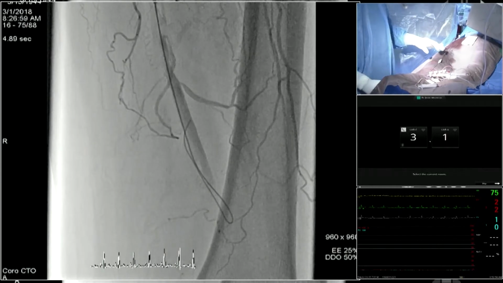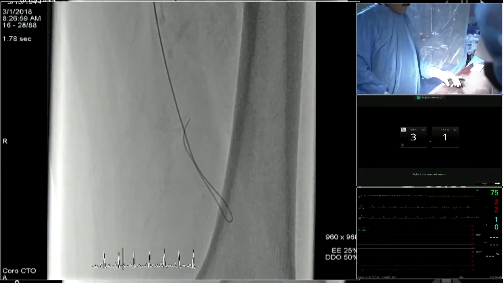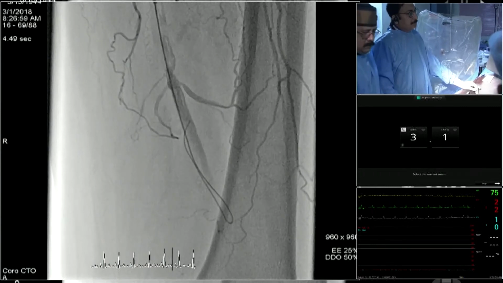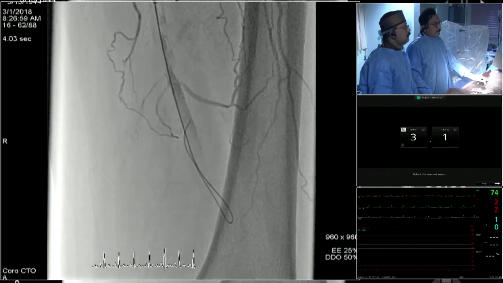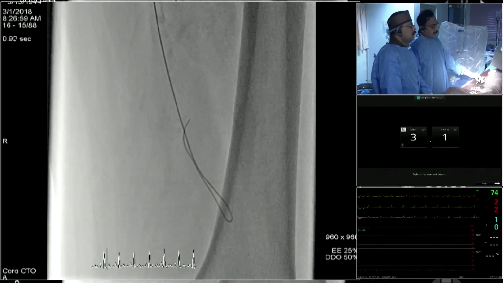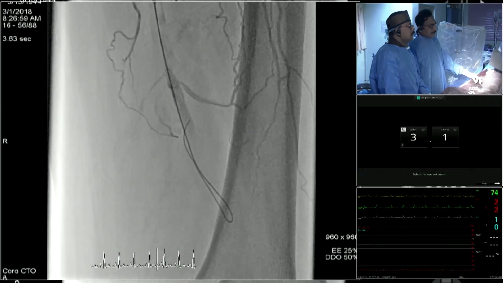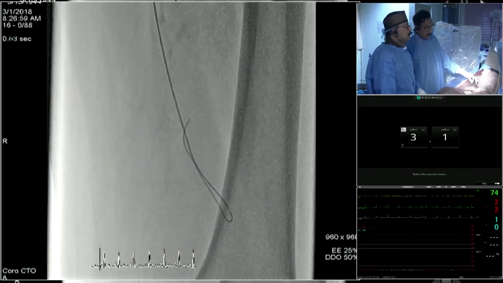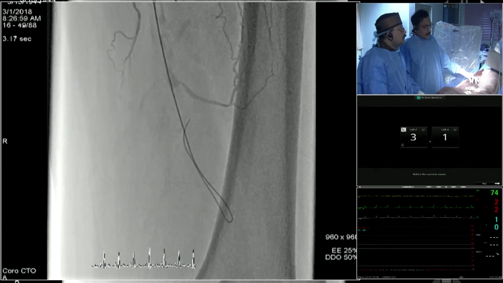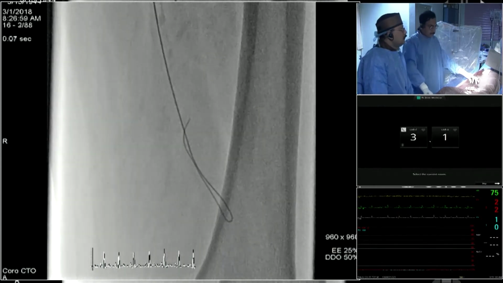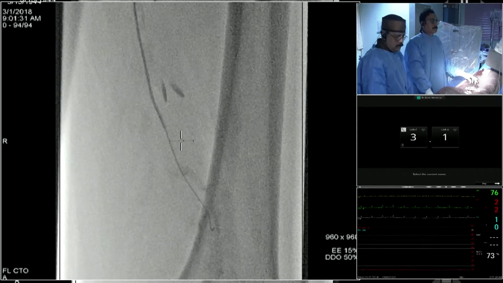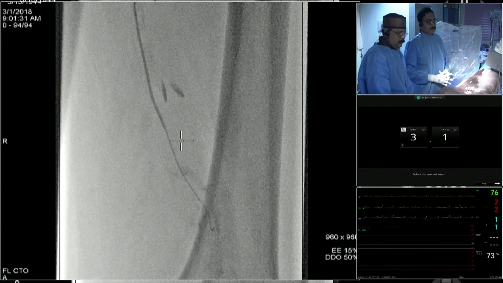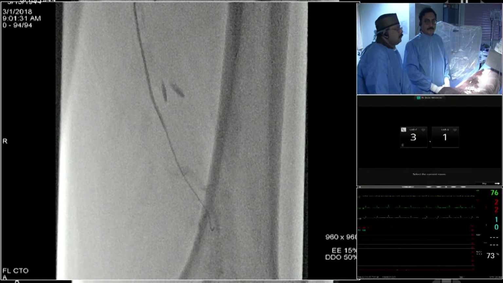This is Sri Iyer. Yeah, I understand the difficulty with this approach. This is one of those situations where you always worry about extending the plane of the false lumen all the way down to the popliteal, versus a popliteal approach. This is a good case because you have a very good length of suprapopliteal segment right from the adductor canal all the way down. Not that I'm suggesting you do it now, because it's logistically quite difficult turning the patient around. But that is something you should not compromise, because the more you extend your false lumen, the more difficult it is going to be to get into the popliteal artery.